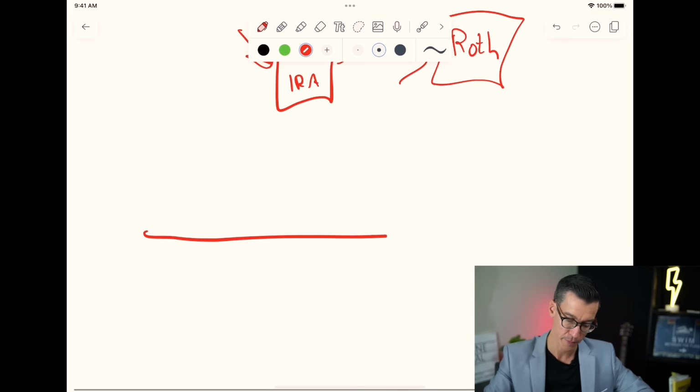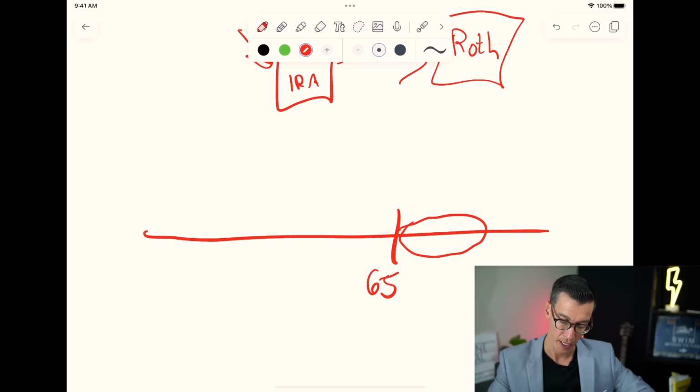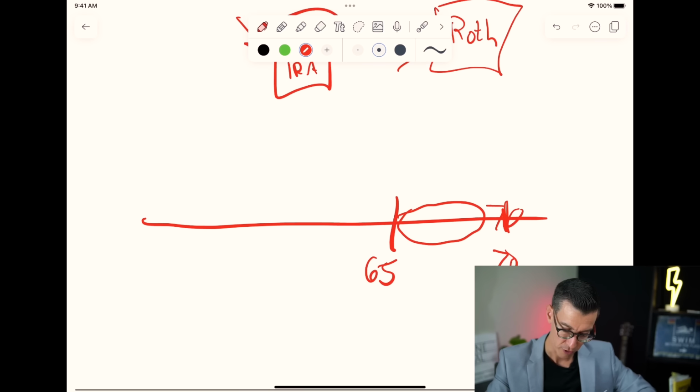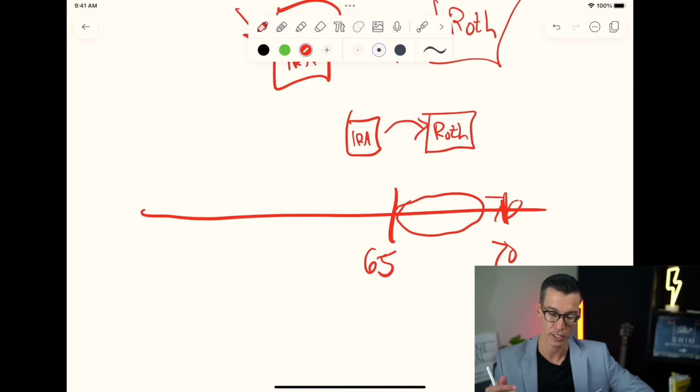Now, an important piece when we're looking at these strategies in retirement is having the income we need coming in to the bank, right? That's the main thing we're trying to plan for. So pretend you're retired and you're 65. I'll draw this out as well. Here's the retirement timeline, and we're 65 on this date, and you've not started Social Security yet, and you're in that Roth conversion sweet spot. Let's pretend the optimal age to start Social Security was 70. So this could be the spot where it's like, great, let's take our pre-tax monies, the IRA, and start to convert it to the Roth to cover us for some of those things we had talked about earlier.